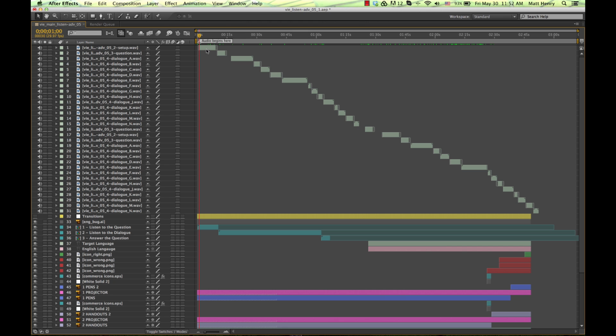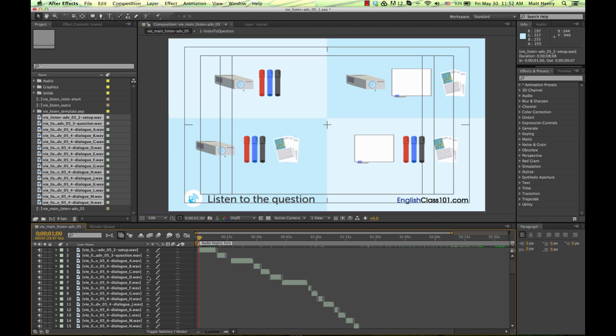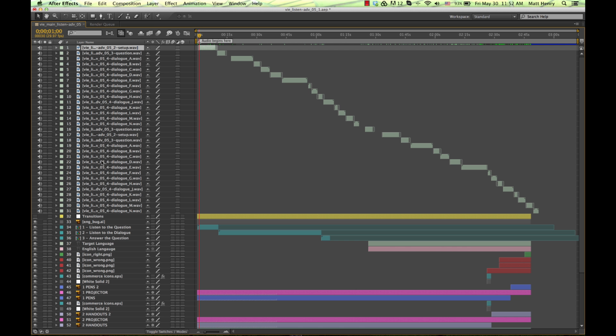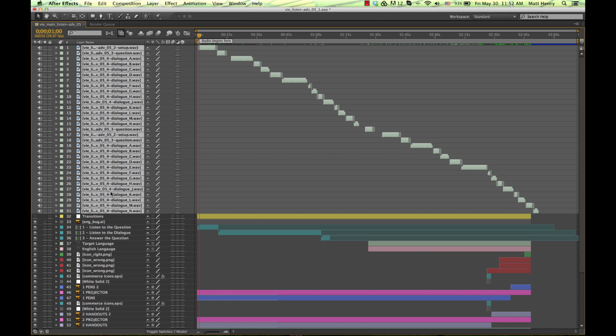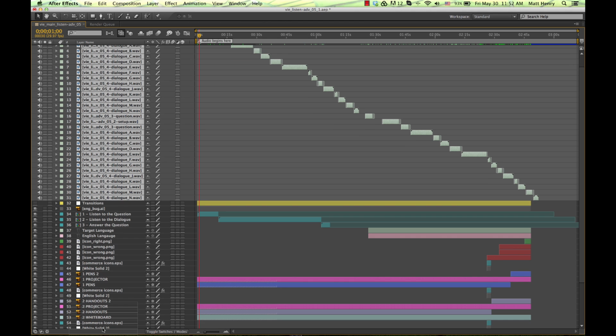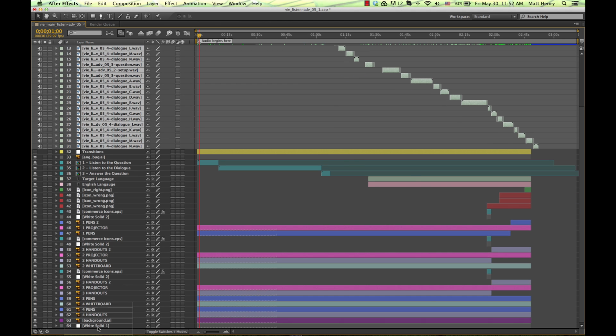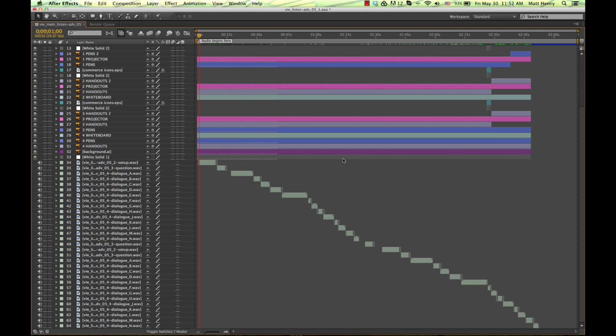So you can actually get rid of all of that. And then this is just the whole lesson. So audio begins here. That's great. I'm going to go back down. But I will actually move all this stuff below at the very bottom of the composition. It's just easier for me to work that way. Okay.